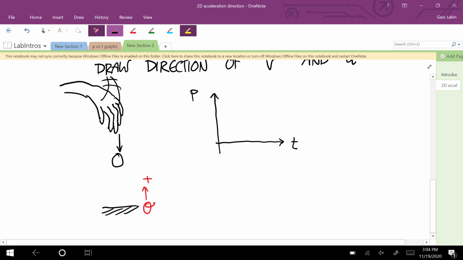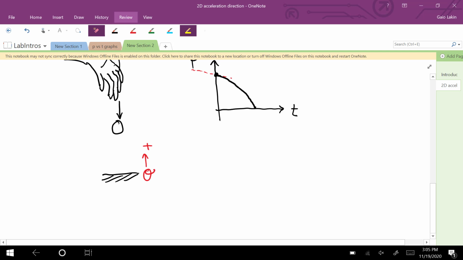Well, we know we would start at some positive value because this is starting above the ground. And we know that we would start with a negative velocity because at the instant it's released, it's moving towards the ground. So I'm going to start with a negative slope. And then from there, it's going to be concave down because gravity accelerates this thing down, which with our choice of positive direction is negative. And so it looks something like this. So that's a position versus time graph of this motion.